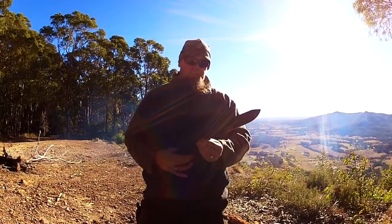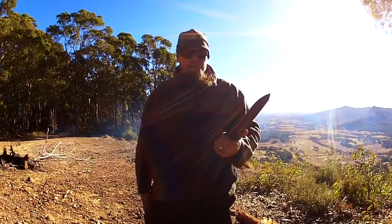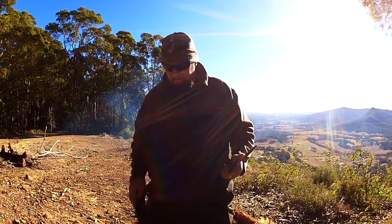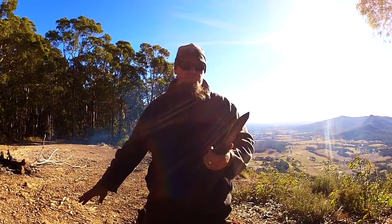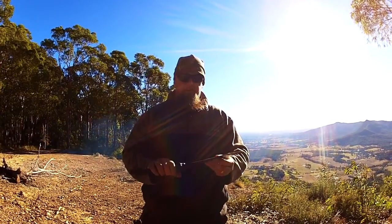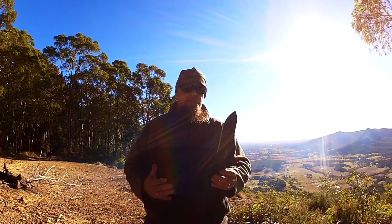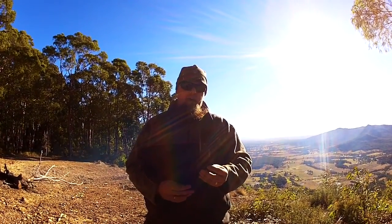What I like about this is its versatility. Now, I carry a 7-inch blade here, that's the SCHF 37, one of my favorites. I've got smaller ones, Moras, all of that. Because of the size of this, I hear a lot of people and read a lot of comments saying it's too big, it's too heavy. I think of that as a bonus with this knife.